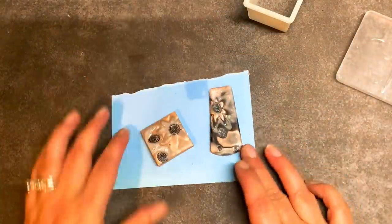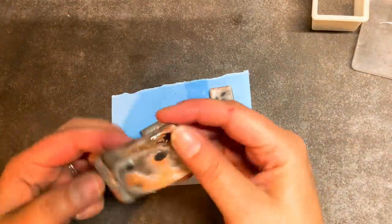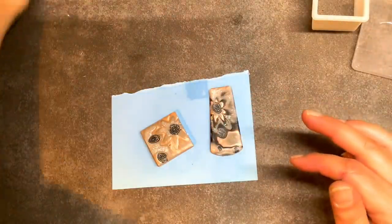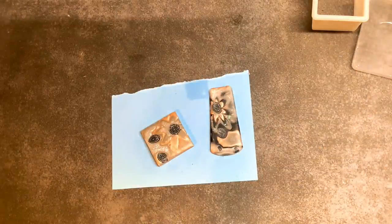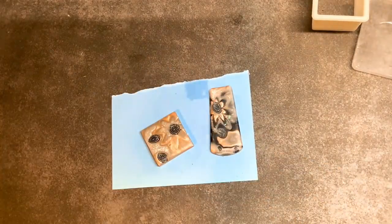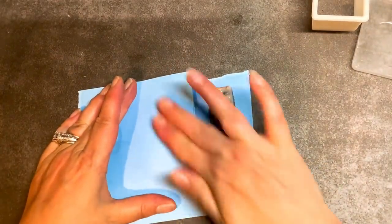So there's two pendants. I managed to get two pendants out of that stack. Three if you use the end piece of it. It's a shame the flower didn't go all the way through, but oh well. Okay, so let's just give these a quick burnish and then I shall put them in the oven. And when I've done that, I'll be back to show you.